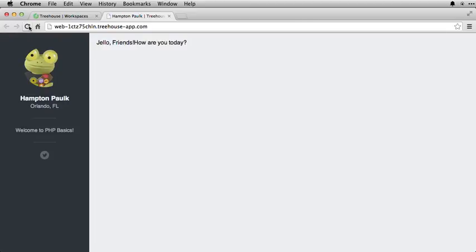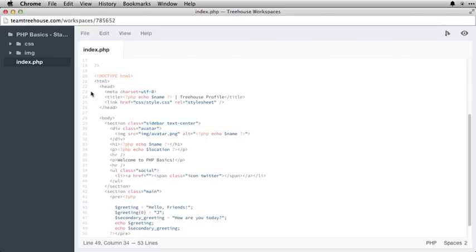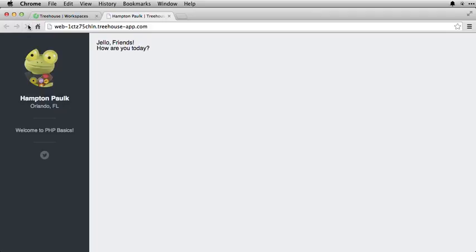Well, what we want to do in HTML, we would just put a break tag, so a BR. But what if we wanted to make a secondary greeting show up underneath inside the string itself? We would use an escape sequence for a new line. Now I'm going to give you a link to these docs in the notes, but for now, this is the escape sequence for a new line. We'll go down and add to the end of our first greeting here a backslash and then n, which means new line. Save that, switch over, and refresh, and now you'll see it's on a new line. So that's one of the cool escape sequences that we can use with strings.